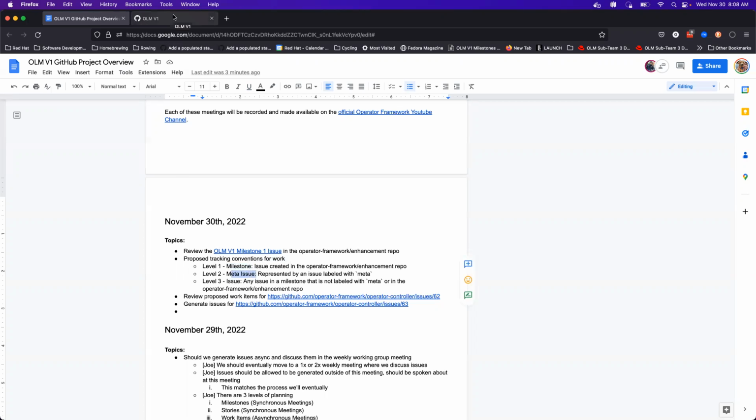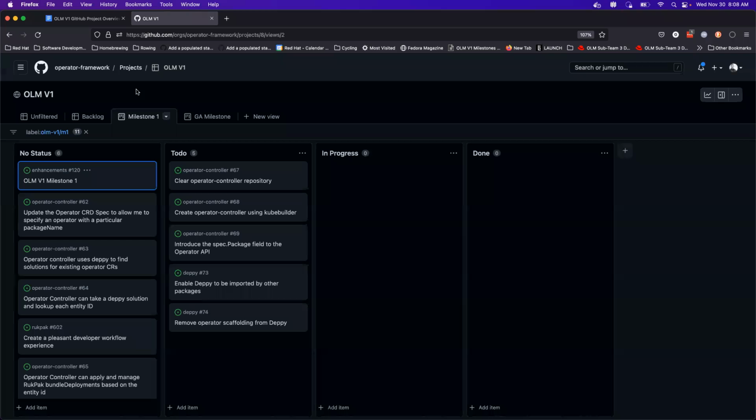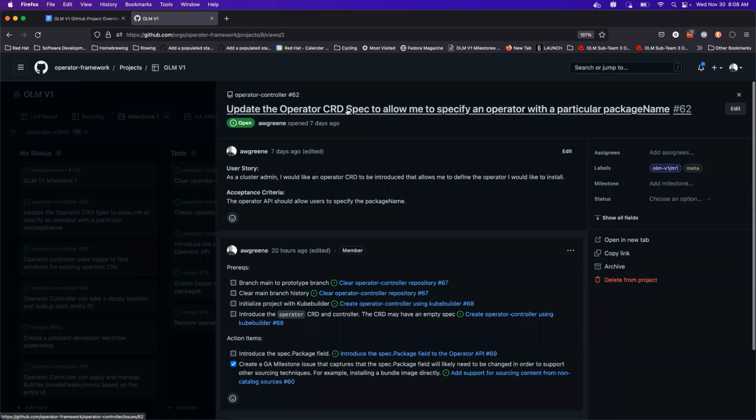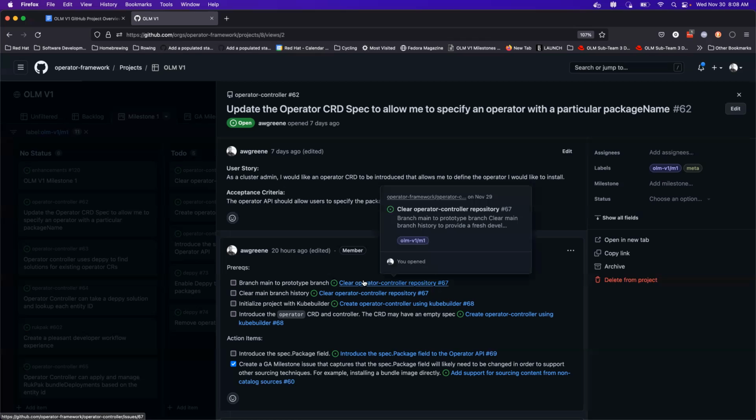If you remember our first meeting, those would be the issues that you see here, such as number 62, where we create a meta issue describing updating the operator CRD spec to allow me to specify an operator with a particular package name. So that is a meta issue composed of a series of steps, and then each of those steps gets an actual work item issue.